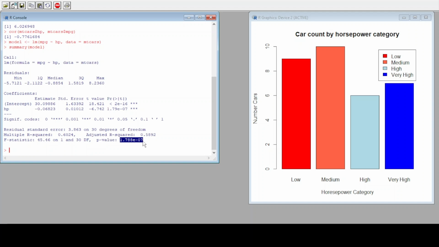So this means that the horsepower influences the miles per gallon significantly, right? It significantly influences the miles per gallon. So the miles per gallon for a car is influenced by its horsepower, in simple terms.